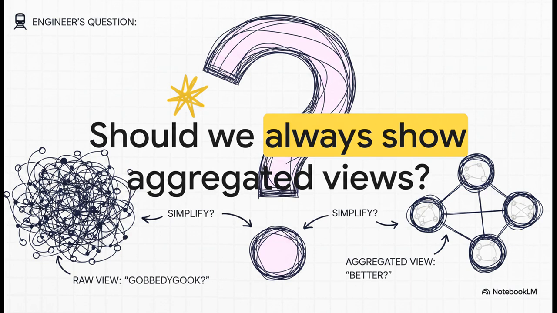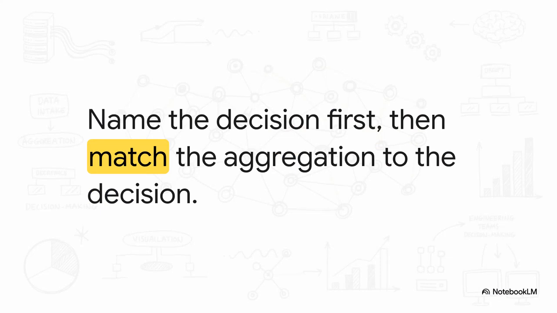Imagine an engineer at the transit agency turns to you and asks, hey, if that raw view is just gobbledygook and totally confuses non-technical stakeholders, shouldn't we just always hide it? Should we only ever show them the aggregated versions? Is the aggregated view automatically the better, more honest deliverable? I'm not going to give you the answer here, but keep in mind that every single aggregation embeds assumptions. Neighborhood boundaries are political. Quintile cutoffs completely depend on the reference populations you choose.